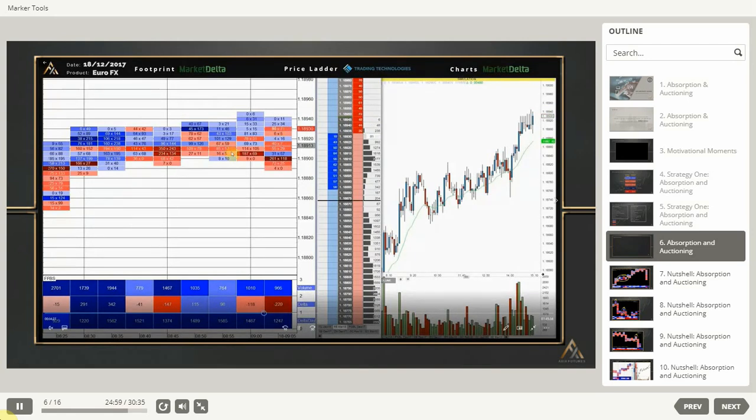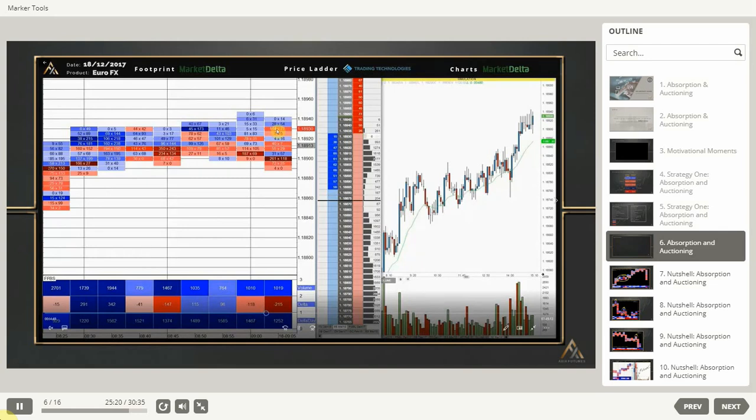But what you can see is you could have actually preempted this just simply because of the reloading taking out the high. Now notice every time that we've ultimately been at the extreme, we've had sellers or we've had a buyer buying into some really aggressive sell side response. This time, however, we have a seller selling into a really aggressive buyer. In other words, we've got a really aggressive buyer reloading at very extreme prices. And that was our clue.